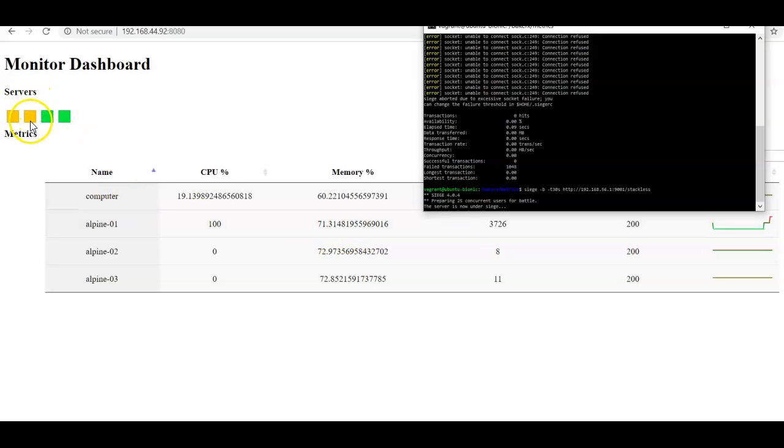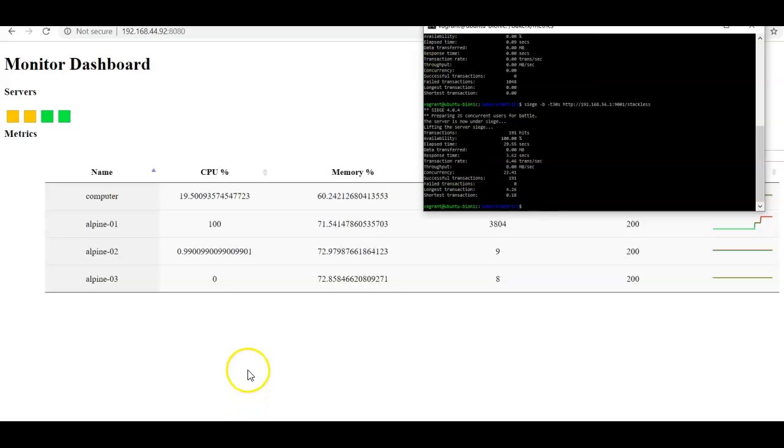And as you can see, the color code here has changed. And the latency has also gone up. So other than these two servers, it seems like the first two servers are pretty heavily stressed. Now at the end of it, Alpine 1's CPU has become 0 and the color code has also changed. Running the last command, which is work.